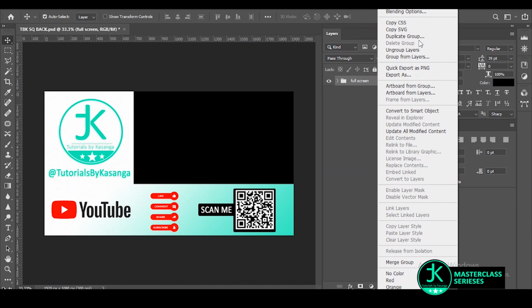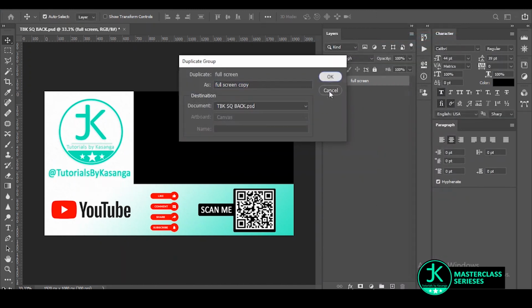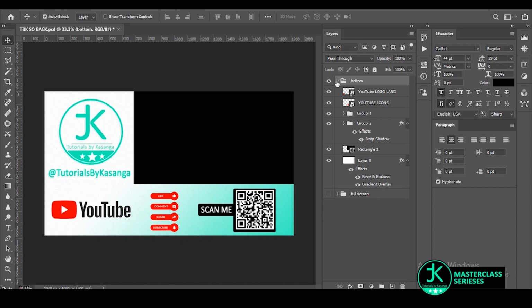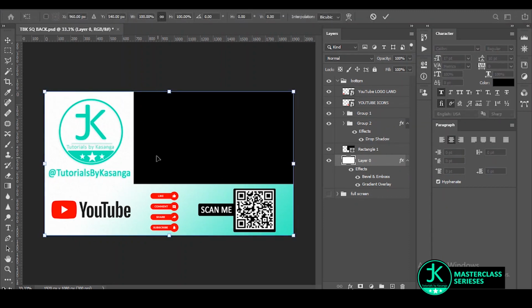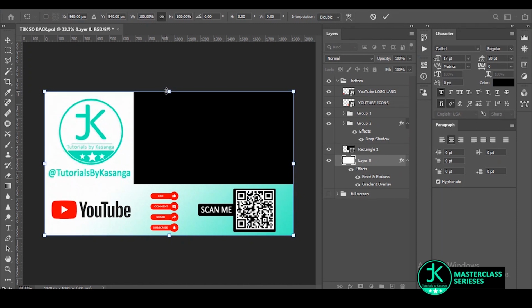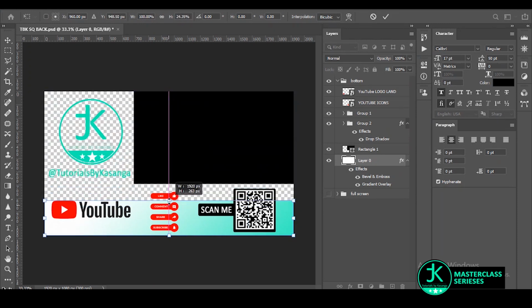into a folder, then I duplicate this part. Okay, not like that. Let me just hold the shift button so that I make it like a bottom ticker.